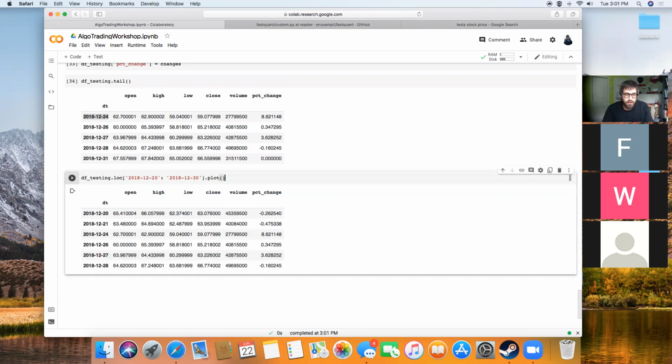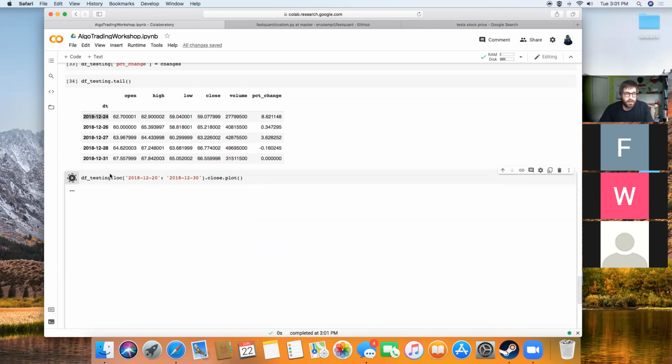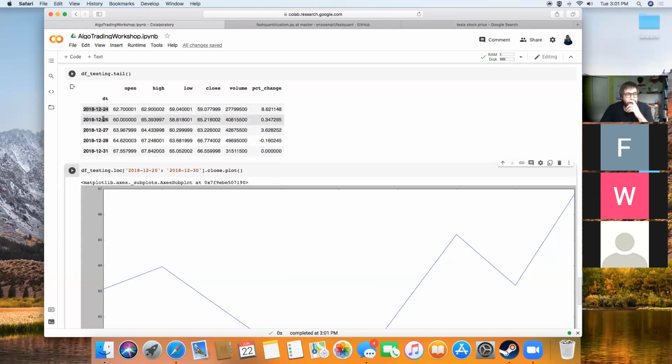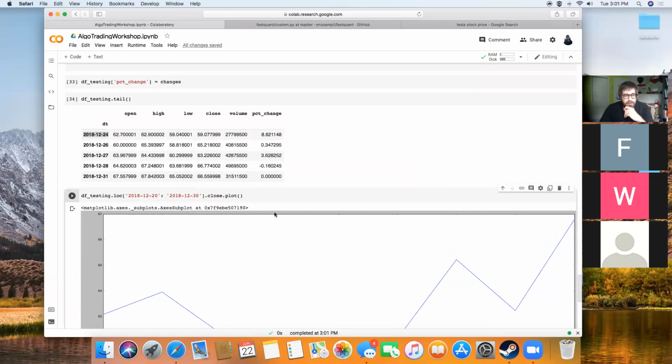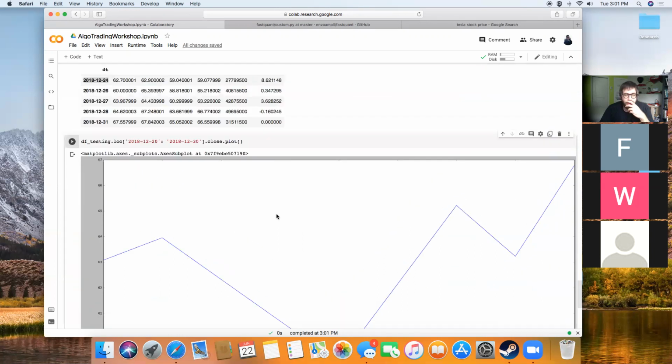I can even plot this. I should specify the close column when I plot because I'll get a better plot. Okay, so these are the prices. I think we have some data loss. Yeah, 24, 26. So we have the 25 missing, 29 missing, which explains these lines. Anyway, we're going to stick with the data we have. I don't really know how accurate this is, but it's coming from Yahoo, so I hope it's accurate.